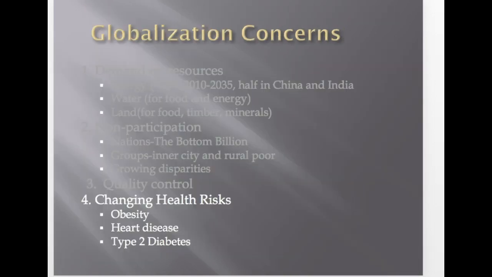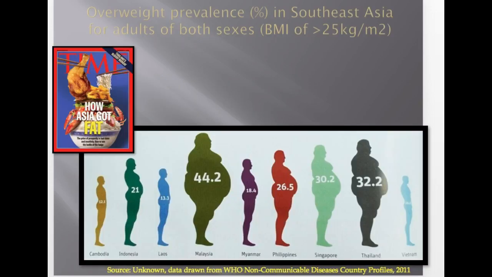Other concerns associated with globalization are the health issues, in particular, obesity, heart disease, and diabetes. You may have noted in the recent news, highlighting for the first time, there's a decline in the incidence of type 2 diabetes in the United States, but globally, it's increasing dramatically, especially in places like India. This slide highlights the overweight prevalence of adults in Southeast Asia. The Vietnamese are the fittest group on this graphic. And guess what? They had their first tummy tuck in 2005. Compared with the United States, they're significantly less overweight.